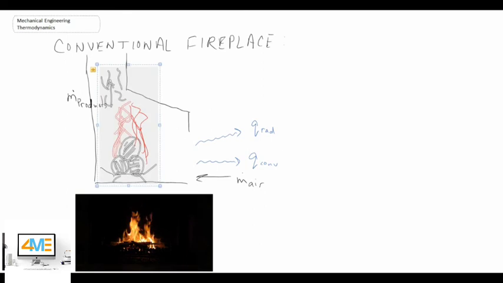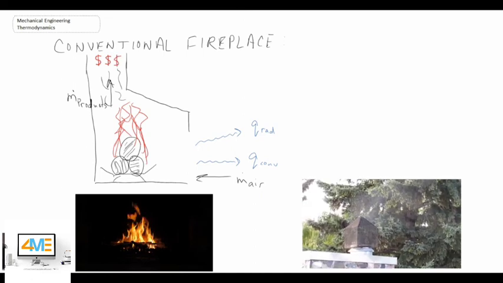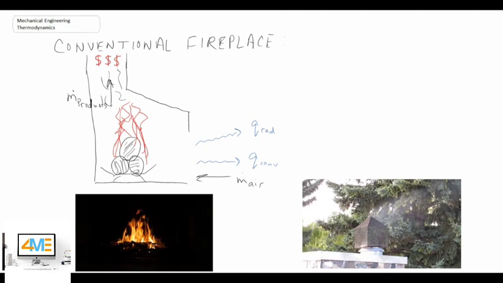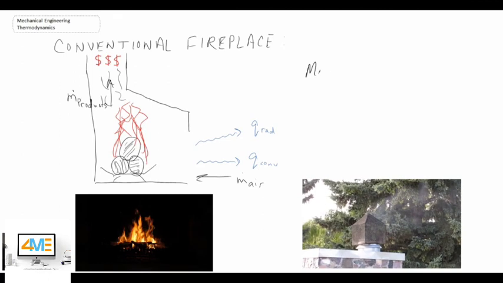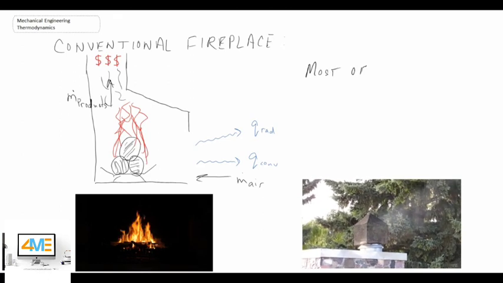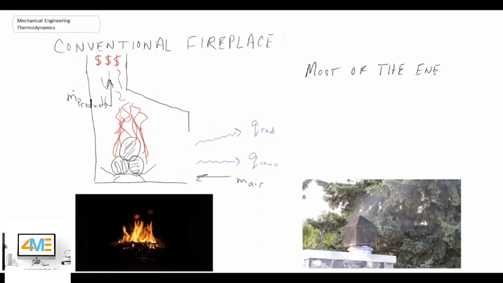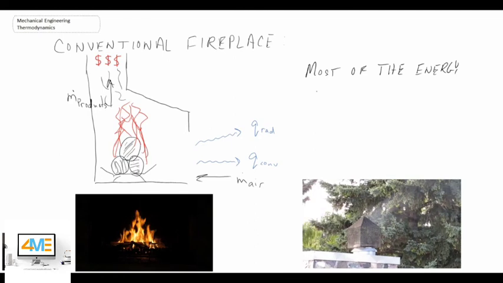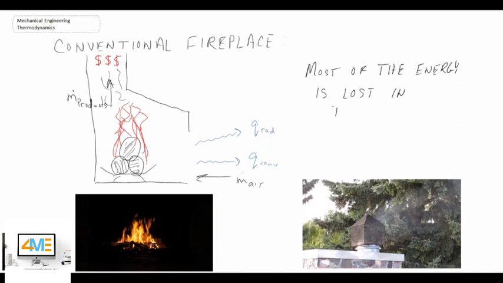Now, unfortunately, one thing that is happening here is along with the exhaust gases, we're also losing something else. We're losing money in the form of heat, because a lot of that heat is going up through the chimney and we're not recovering it. So we can make a comment here saying that most of the energy is lost in the exhaust gases.